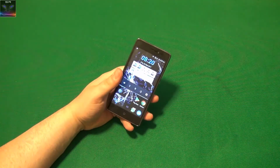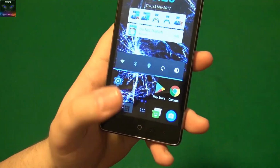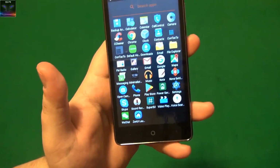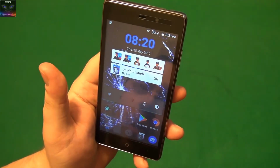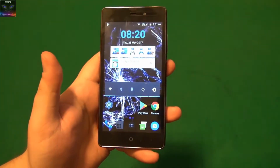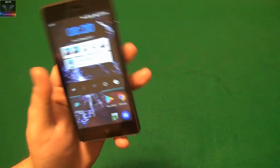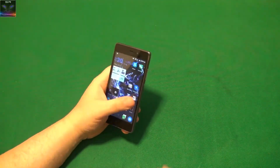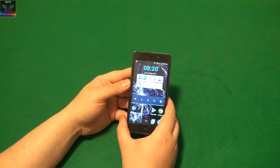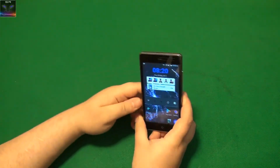I think it was called Helix launcher before. Now it's Nova launcher. See, it has this kind of button in here. You have all the apps and stuff in here. It's very useful. It's also a lot better on the battery than the default launcher that it comes with. So definitely install the Nova launcher. It's definitely worth it, guys. It's a lot faster. It's a lot smoother. It saves your battery. It's just a lot better.